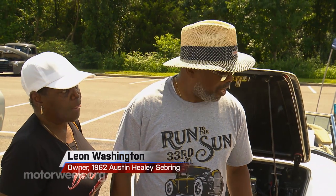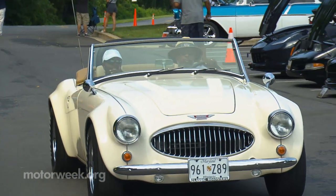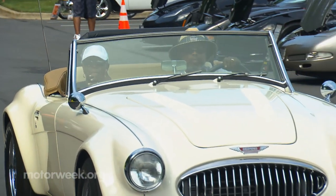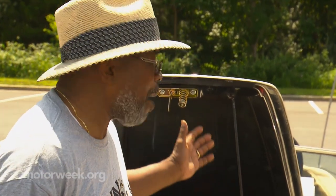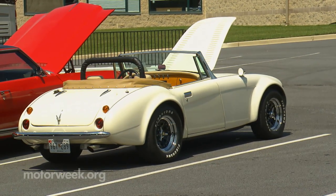I personally love this 1962 Austin Healey Sebring. I'm here with the owner. Tell me a little bit about this vehicle and why you bought it. I've always loved the body style — I happened upon this one about eight months ago and jumped on it. What's the best thing about owning it? Just, you know, top down, cruising, enjoying the weather. And I have a 350 Chevy engine in it, which gives it a little more pop — a little more oomph.